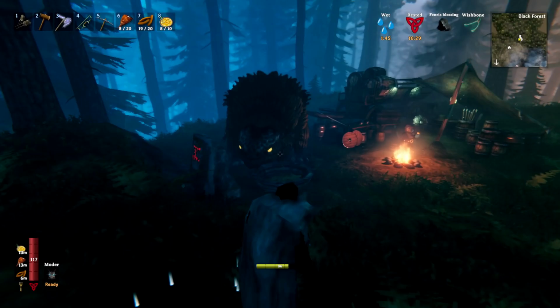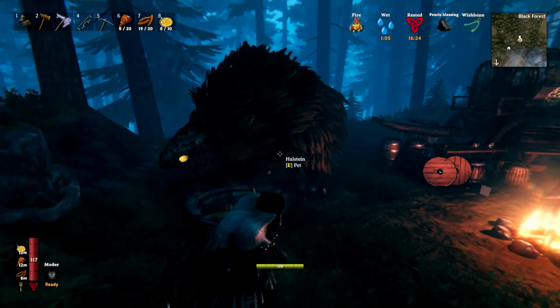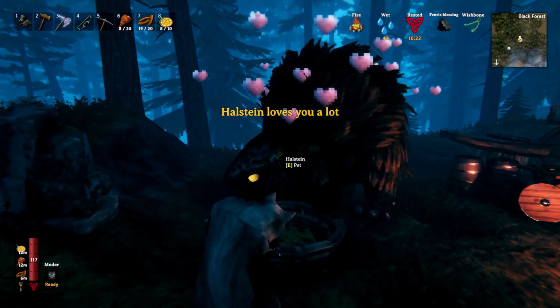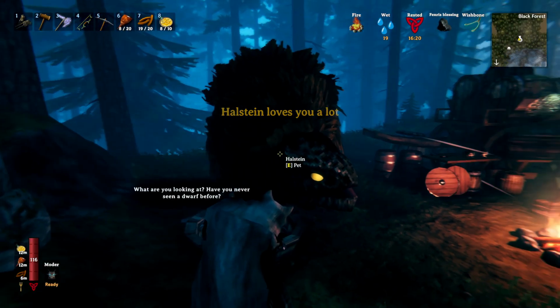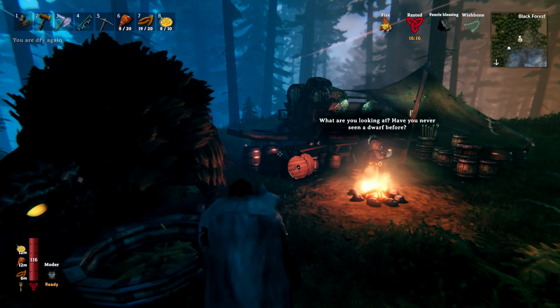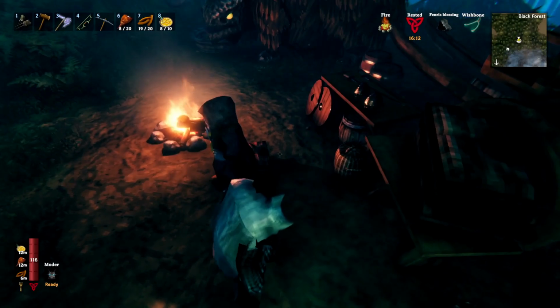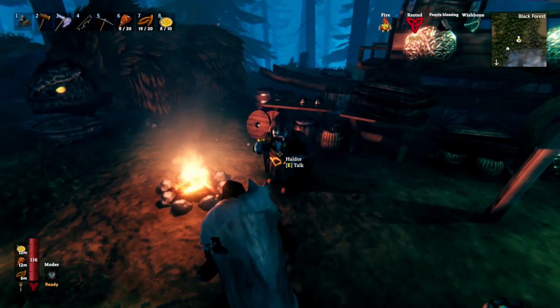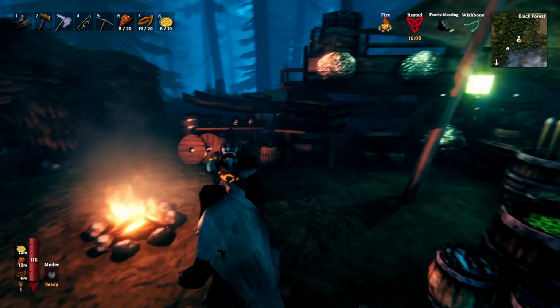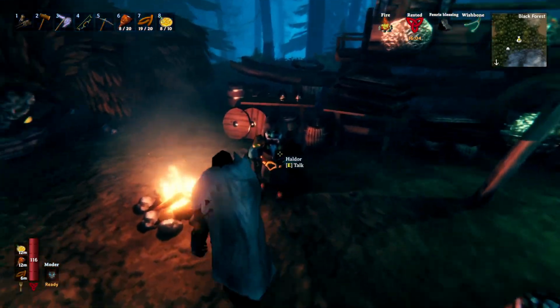Oh, hi! Holstein! Oh, hi there! He's got a song now! I want to pet Holstein. Holstein loves you a lot. What are you looking at? Have you never seen a dwarf before? I have. Dude, I love your little tunes. Oh, he doesn't stand on his box anymore in a strange floating manner. That's kind of nice. Dude, I've missed you so much. You sell so many great things.